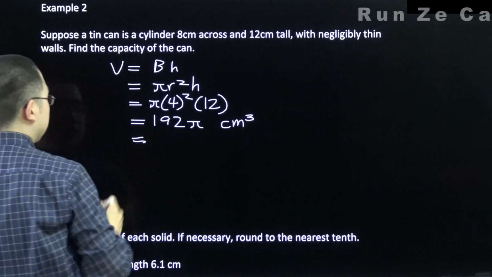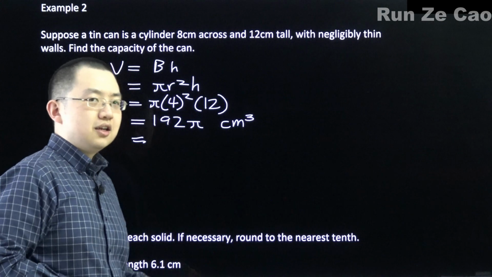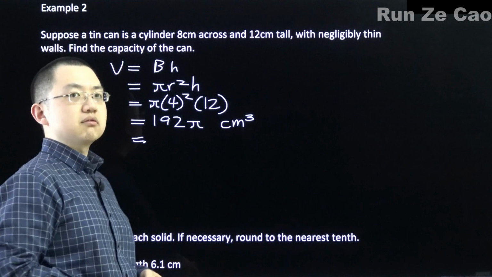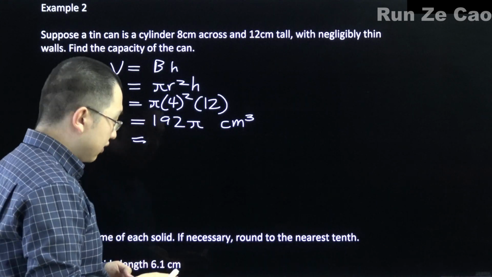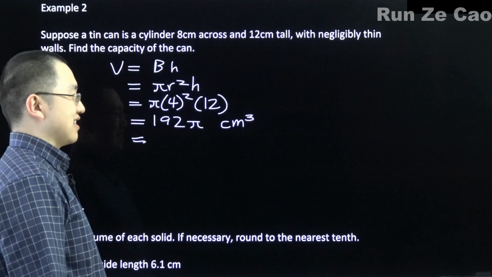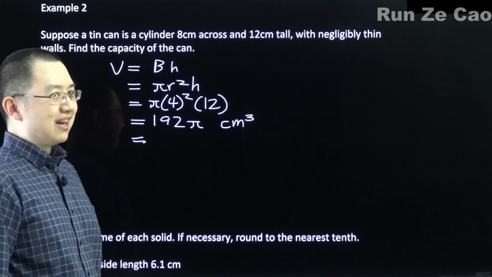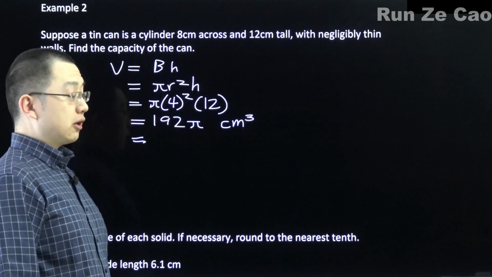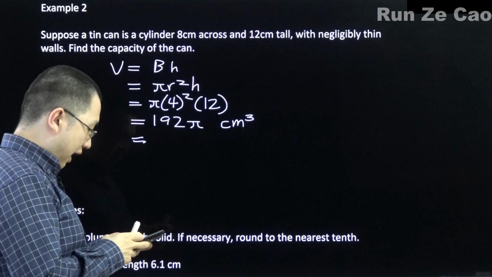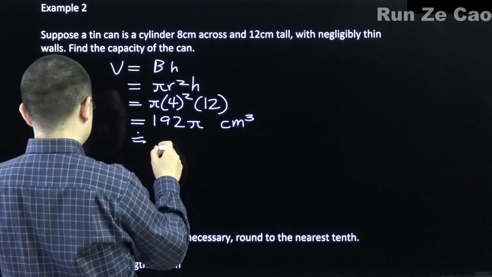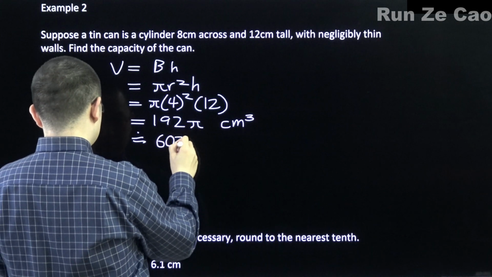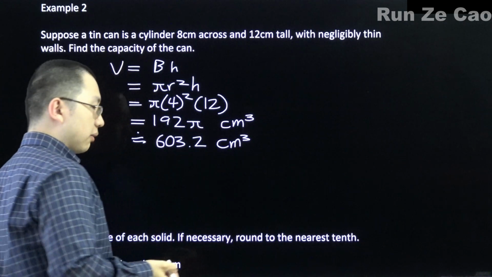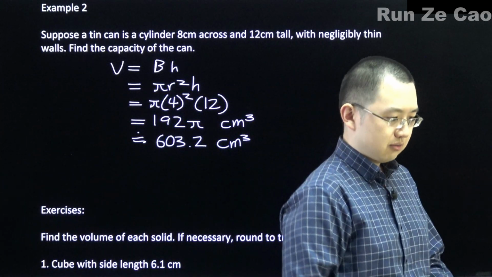There's a problem though, that if you label your soft drink or whatever's in the can, maybe it's like canned fruit or canned sardines, with this can contains 192 pi milliliters of material. Yeah, consumer comprehension is going to be a bit of a problem. So times pi, and we get approximately 603.2 centimeters cubed. Centimeters cubed also equals milliliters.